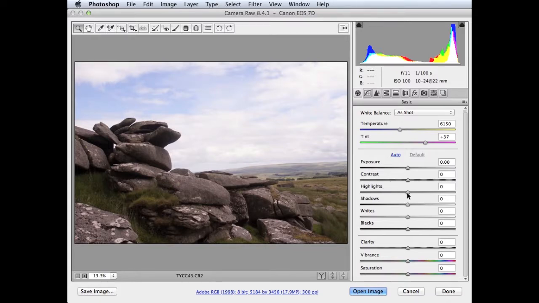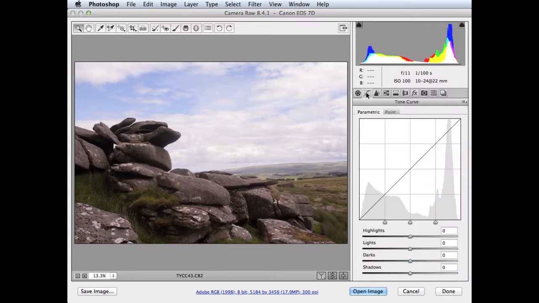So you could claw back highlight detail by dragging the slider to the left and lighten up the shadows using this slider here. You can also make tonal adjustments in this panel here. So if we click on the Tone Curve tab, you can see we've got a curve that we can work with, and you can use these sliders here to selectively target problem areas. Let's lighten up the shadows, and you can see it's pushing the shadows up at the bottom left of the curve. And then we can also darken the highlights by dragging this slider to the left, and it's dipping the curve down at the top here to darken the shot's original highlight information.